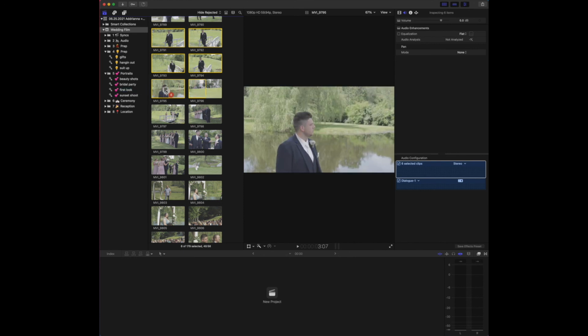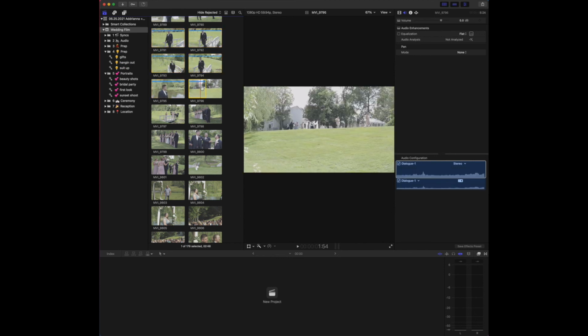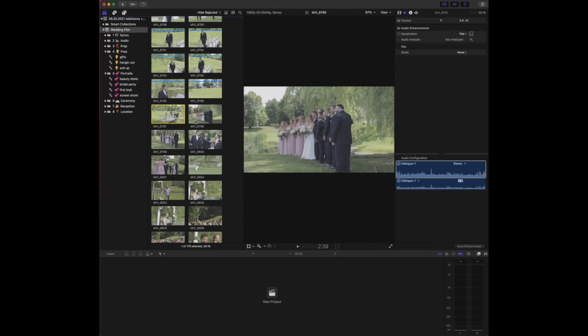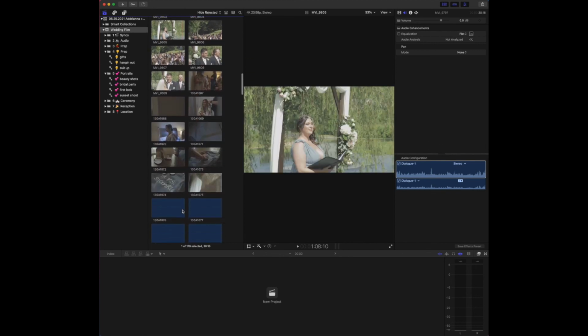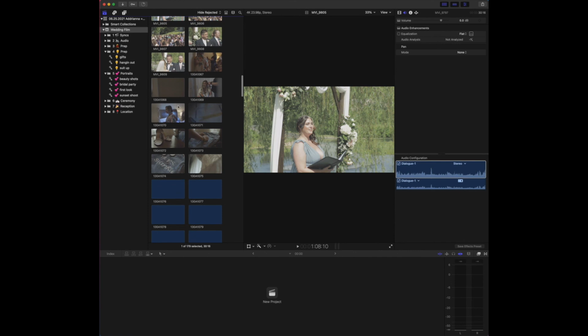This is going to be the groom going into groom prep. He's just kind of hanging out there. This can actually go into bridal party. So yeah, you go through here. This is a huge process that pays off in the end, because once you get all of this culled, you go through all the footage and you cull it, distribute it.